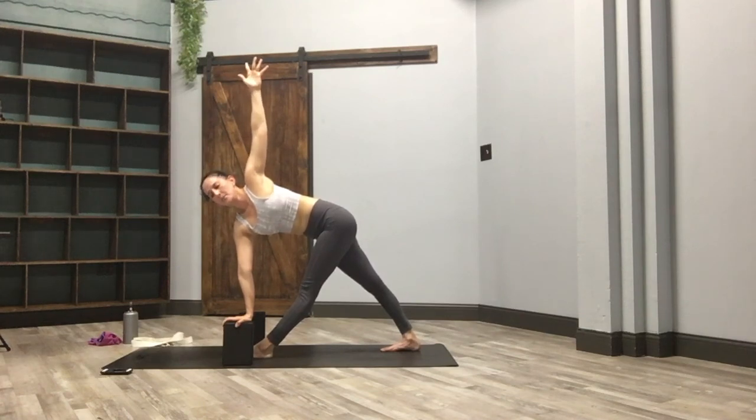Reach the left hip away from the left shoulder for 3. Firm up the legs, bring the weight to the inner foot for 2. Last full deep breath.